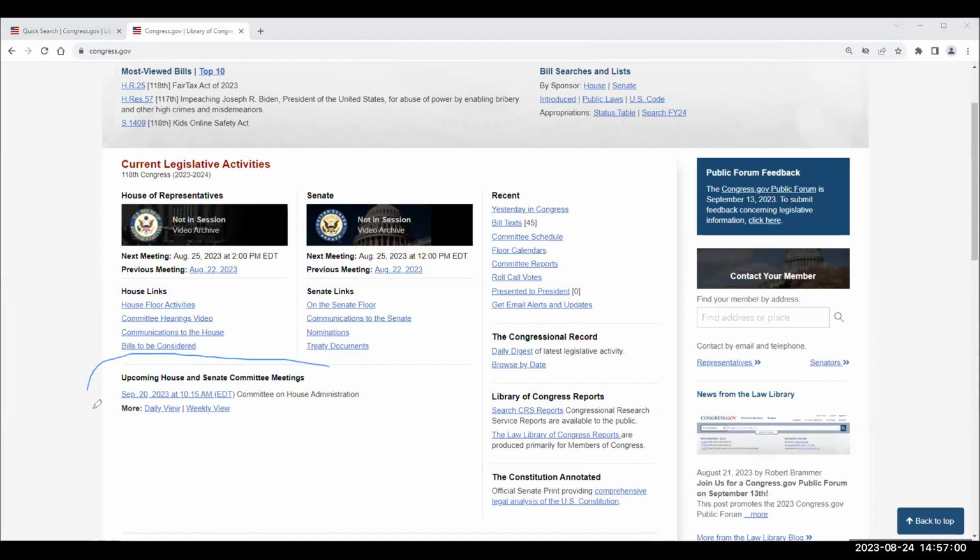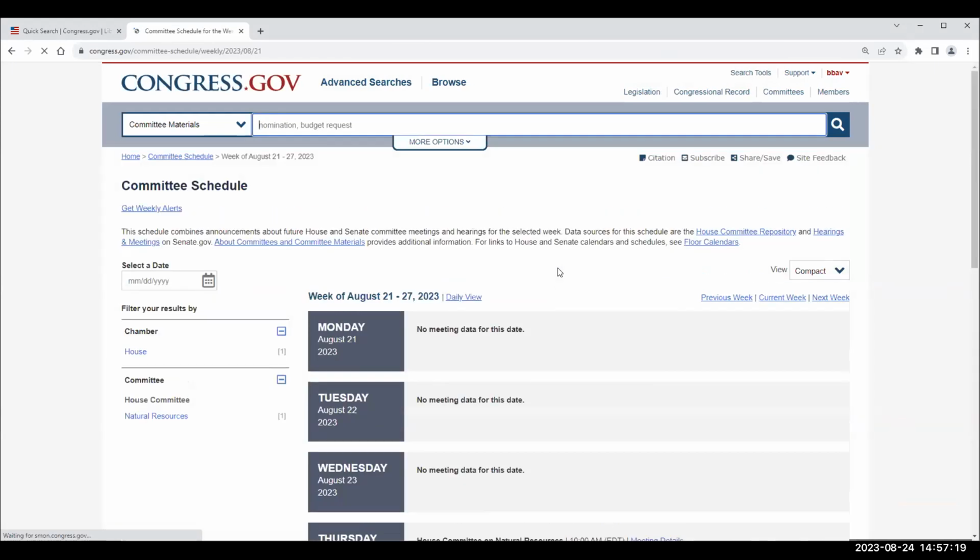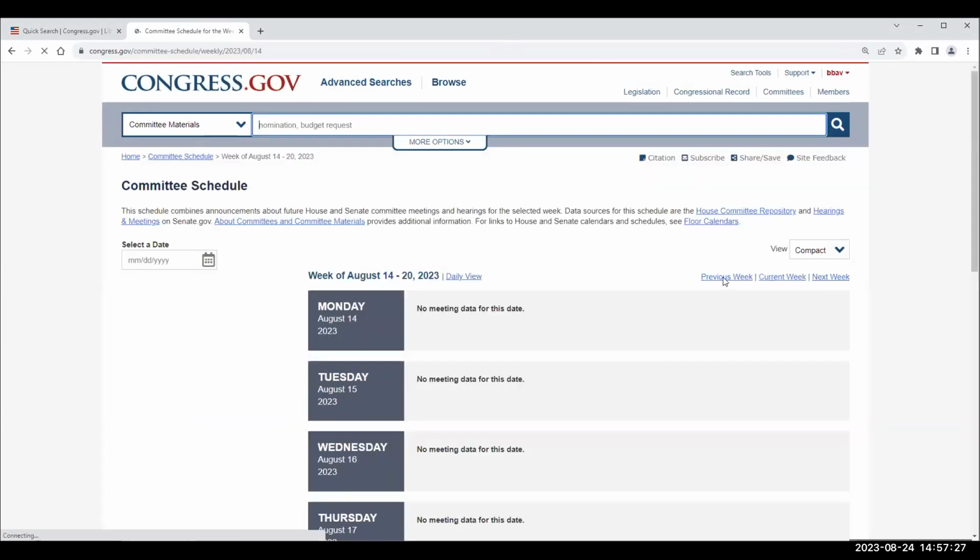Right under the current legislative activities, you're going to see upcoming House and Senate meetings. There is also, under recent, to the side of current legislative activities, the committee schedule. Let me click that. Now they're in recess, so there's not a lot, but let me go back a couple weeks.